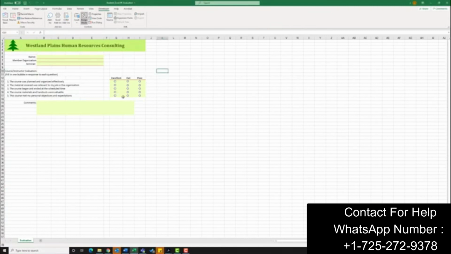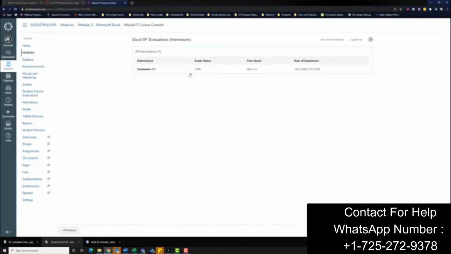And now look how uniform it looks. So what these ActiveX controls do is once we turn off Design Mode, these actually become clickable options, and you can click on these and put little dots in there for whatever your answer would be to these questions. So this is a really good way to create some type of form or questionnaire in Microsoft Excel. For step number 5, it can fix whatever mistakes you made.